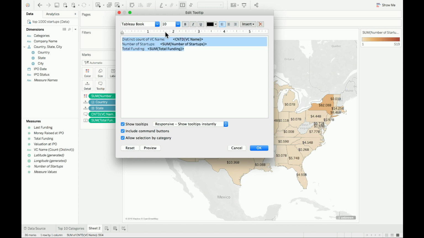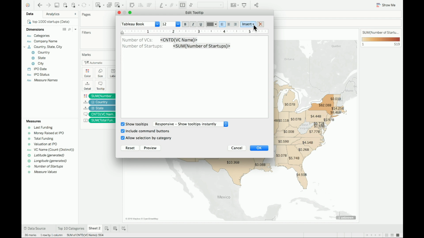Let me just increase the font size again for you guys, just to make sure it's visible. All right, I'm going to change the label for distinct count of VC names to number of VCs. I'm going to leave number of startups as is, and even remove total funding, because again, I can see it on my viz.